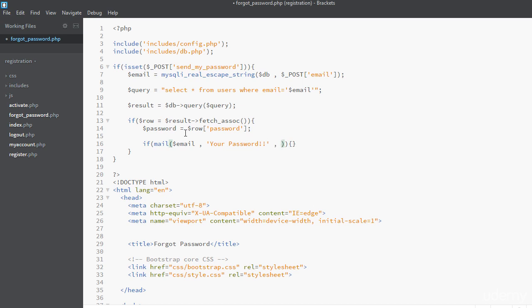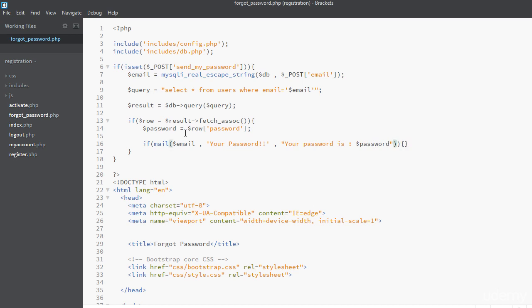The next one will be the message, and the message will be: your password is, and let's append the password.